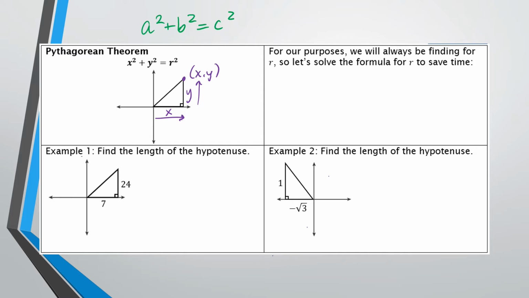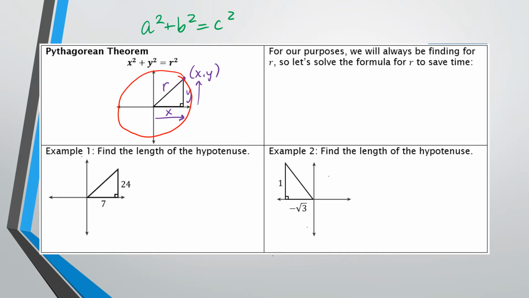And then the last part, and it's a little bit hard to see without me drawing in the circle, which I will do in a second, is that your hypotenuse, or the diagonal side of our right triangle, is going to be the radius of our circle. I don't want to get too much into it because we're going to spend a lot of time talking about it later. But basically, your circle is going to look like this. And then we're going to have triangles on the inside of this circle, and those will be the radius of our circle. So that's where the x, y, and r are going to fit into our problem here.